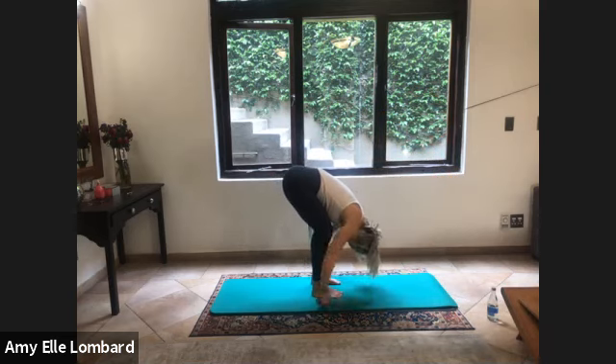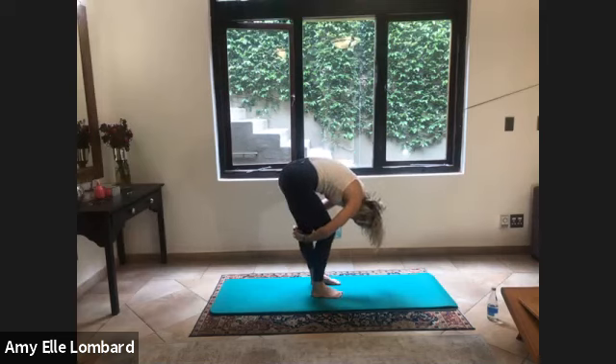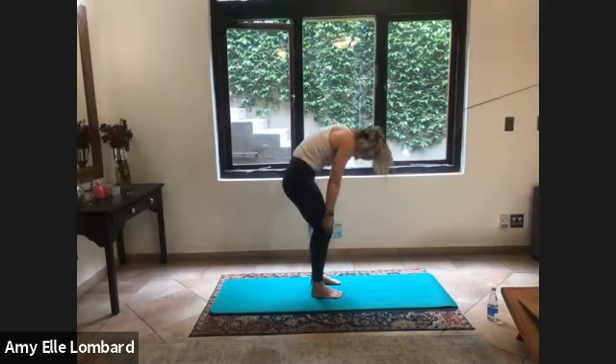Reach forward, lengthen all the way down to the floor, keep going, and release it down. Well done. Grab behind your knees and pull your body up, releasing into the spine. Hold here and stretch into one leg, feel that pull across the body. Change the other side. One more each side — change legs, pull, feel the pull moving into your lower back into your QL, and change. Back to center and roll it all the way up.